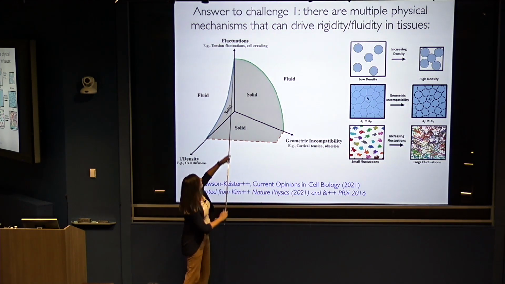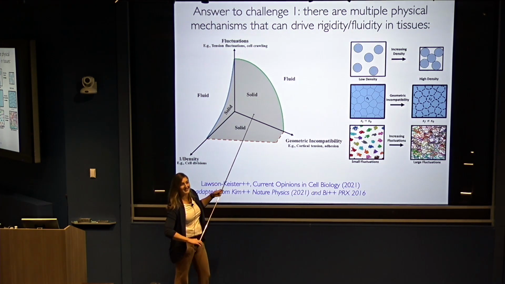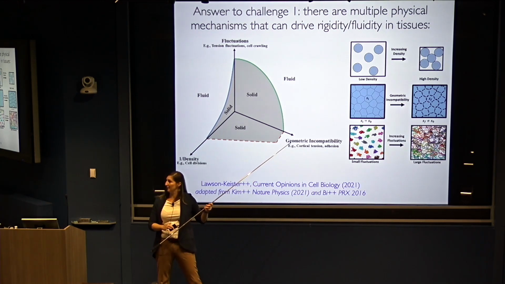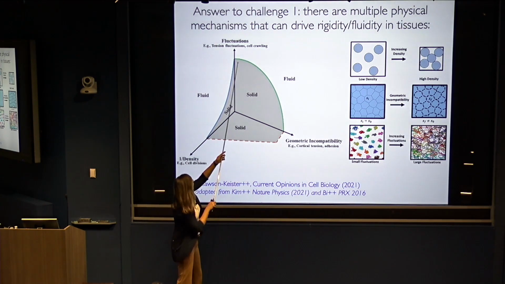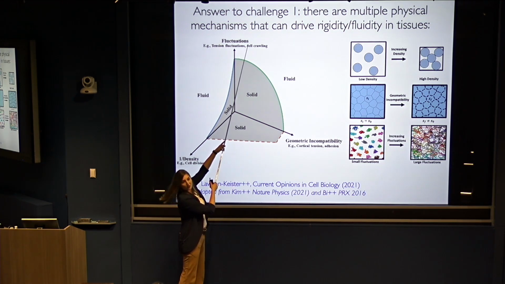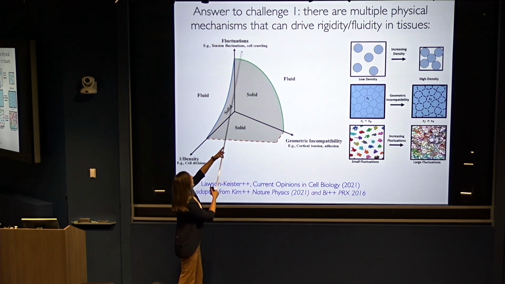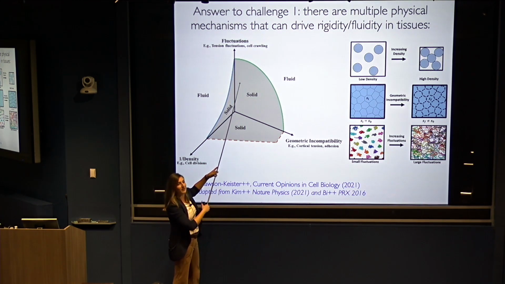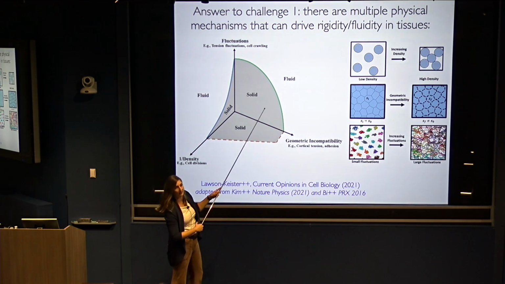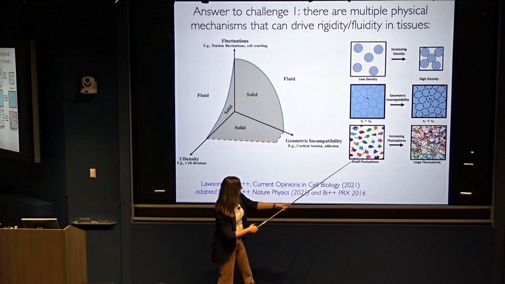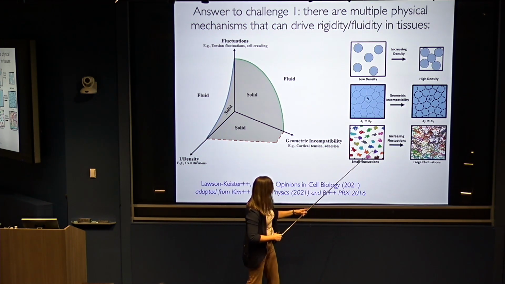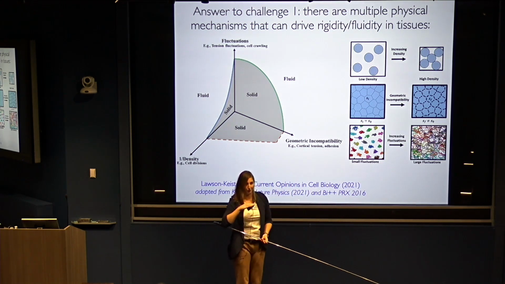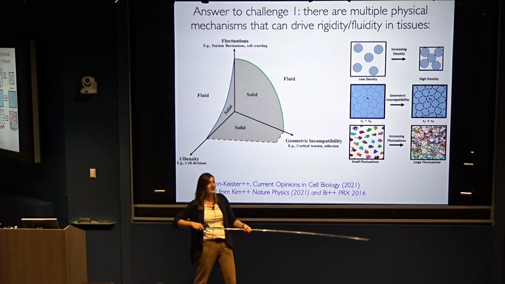That's this axis. In a normal system it would just be temperature, but biology has access to active fluctuations, so it might not just be temperature, but other sources of fluctuations. If I have a very high amount of fluctuations, I expect I'll be a fluid, and that's this white space out here. Then if I lower the fluctuations, eventually I expect I'll cross a boundary and become a solid, and that's this gray space here. It's hard to draw temperature, but the idea is that when I have more fluctuations, things have dynamical trajectories that move around a lot. That's what that picture is.